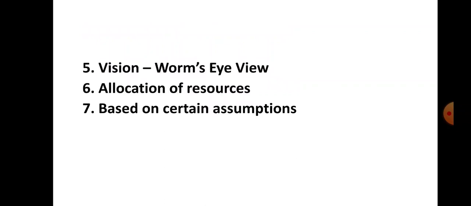Number 7, microeconomics is based on certain assumptions. Okay, all microeconomic theories or laws are based on certain assumptions. Now let us see some assumptions here. Pure capitalism, rationality. Okay, so these are some important assumptions in microeconomics. What is pure capitalism? Pure capitalism means economic power is concentrated in the hands of few people. Rationality, consumer should be rational here.